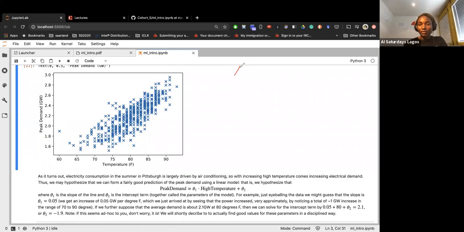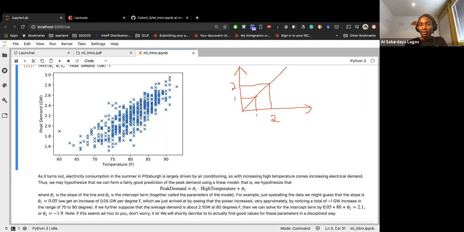So let's say we have this: 1, 1, 2. In this linear plot, what do you think the slope would be? It's very easy to see.